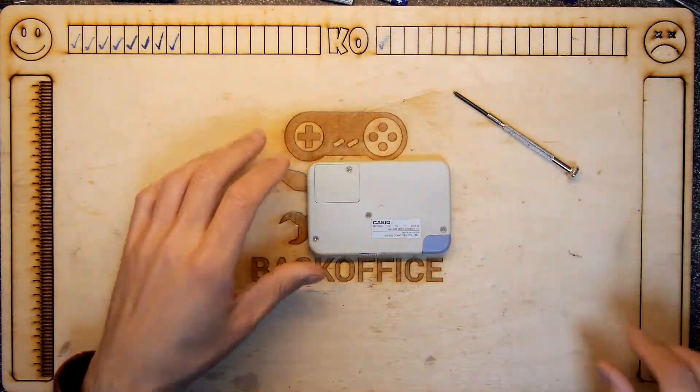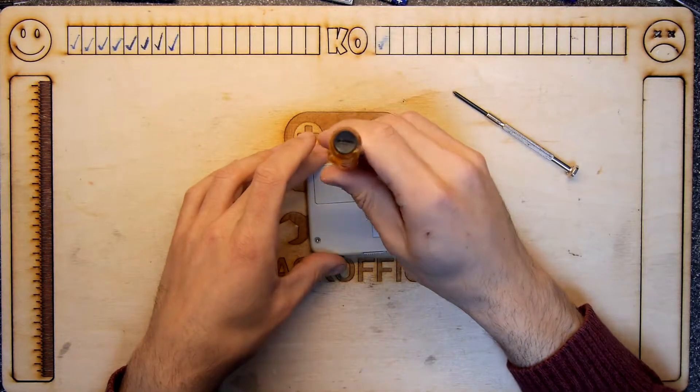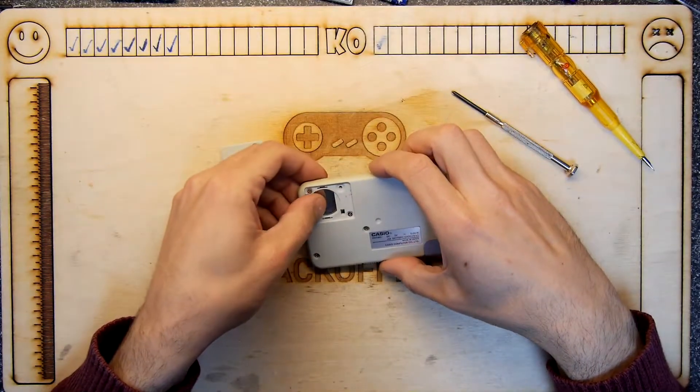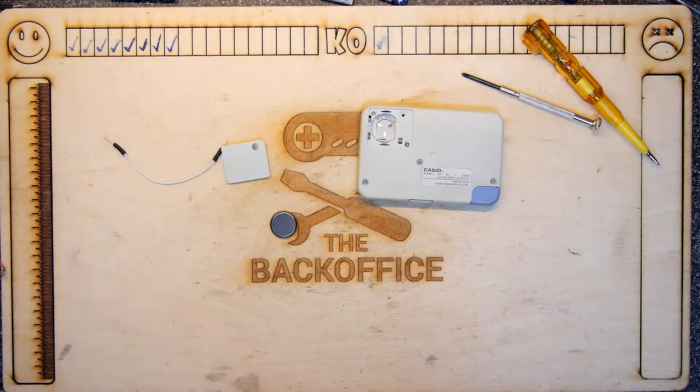Hi, I'm Andrew Armstrong and welcome to the back of this Teardown Lab. I have another calculator here to look at. This is one you might have seen in the previous video when I unboxed it, but just having a quick look inside - it does have a battery. This doesn't bode well but it just didn't come on.